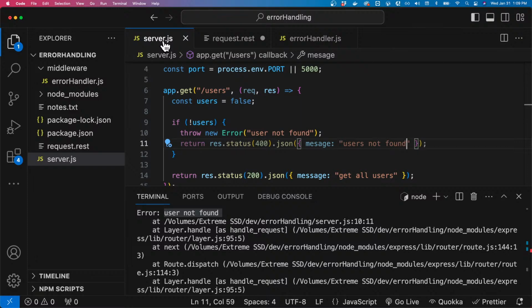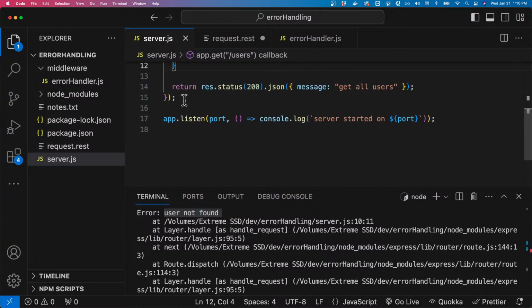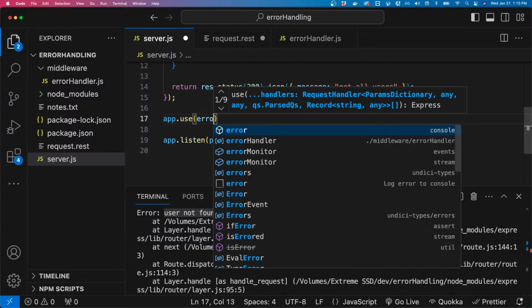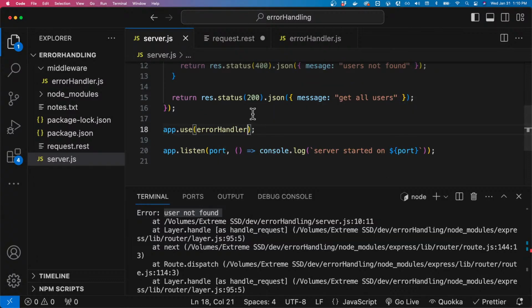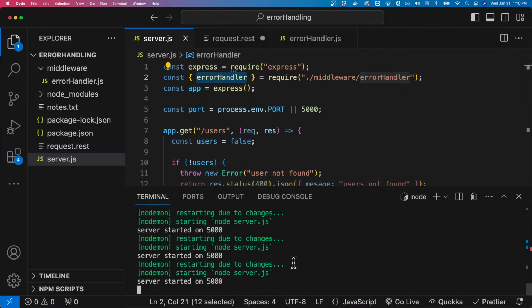Under our route, we use it by saying app.use(errorHandler), which is imported from the top, which is this. All right, let's clear up.